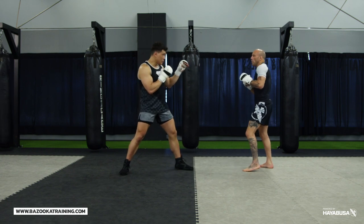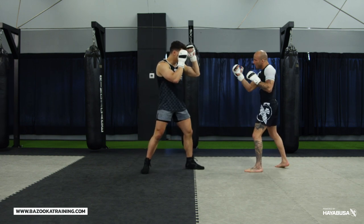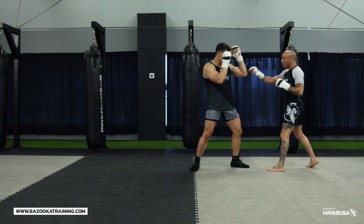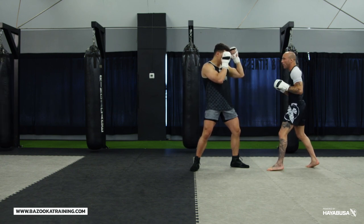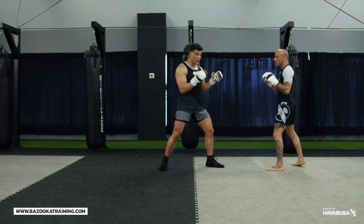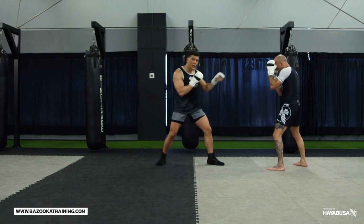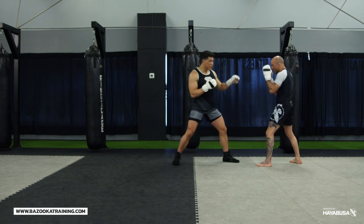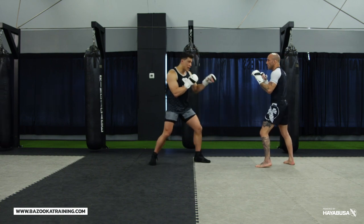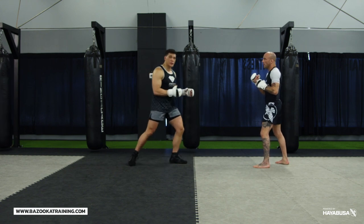Body posture and elbow placement are key. If your guard is really high, I'm going to try to get you moving forward so your hip starts moving towards me — and I can access that quicker. But I also can't have my hands totally down; I still need to cover my head. Now my second point as a striker: probing strikes. By probing and feinting — whether moving forward or backward — I want to make the grappler think twice about shooting. I do probing jabs, probing straights, and faint shots up the middle: uppercuts, knees, front kicks.